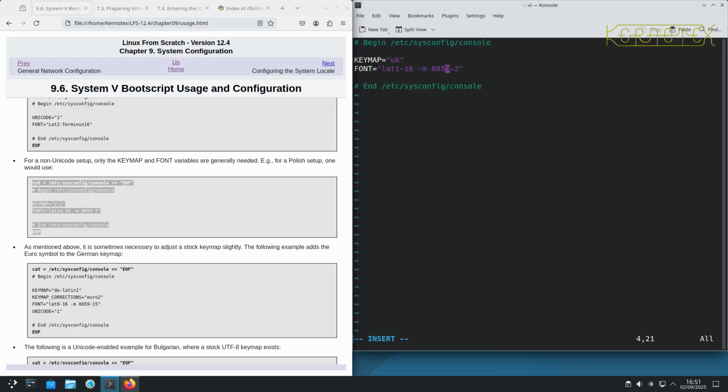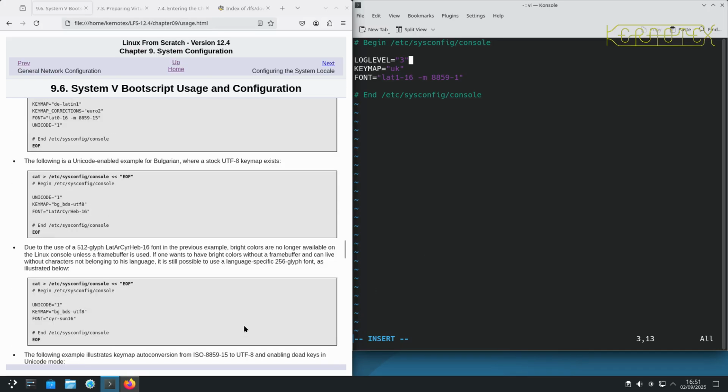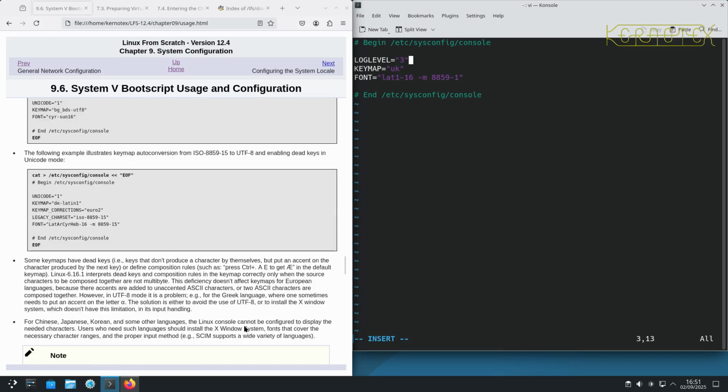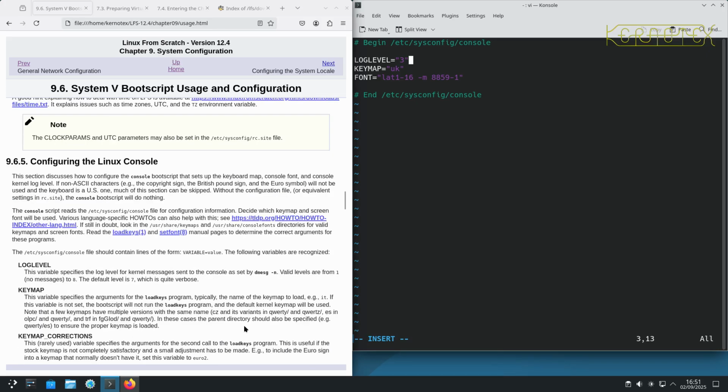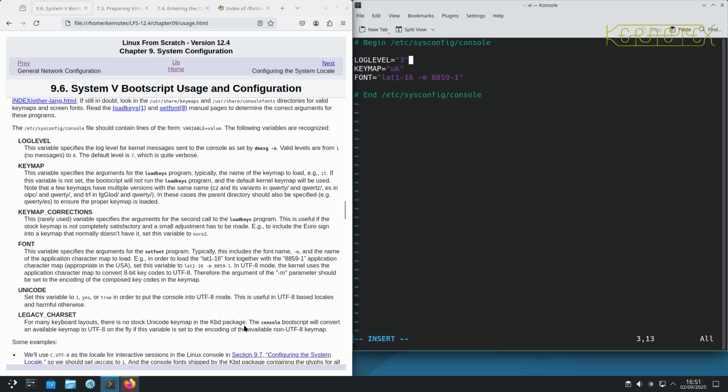and 8859-1 as well. Another thing worth adding here is log level equals 3 to suppress some of the kernel messages that may just appear on the console, which can be a little bit annoying sometimes.